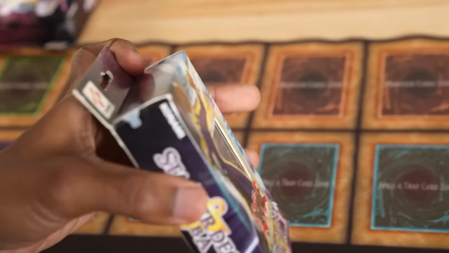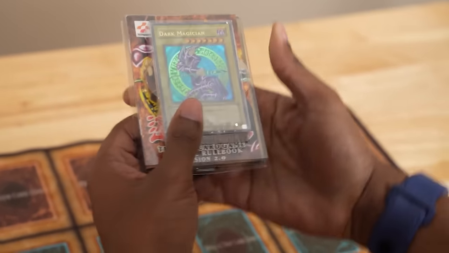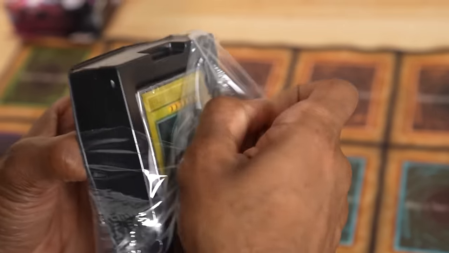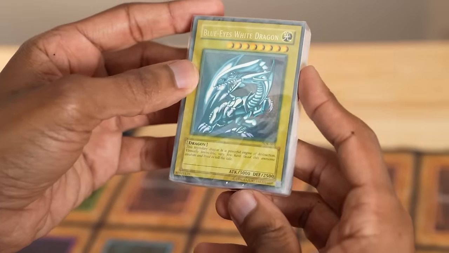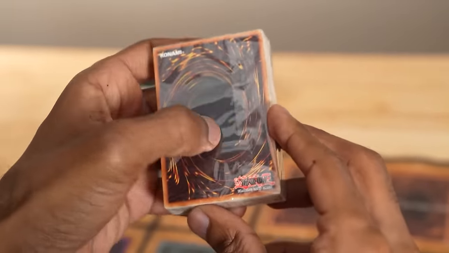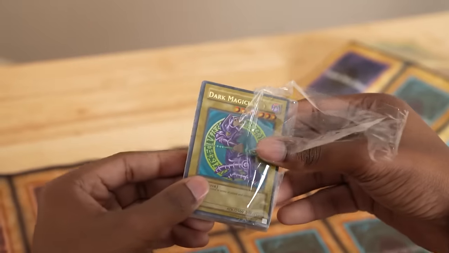All right, here comes the painful part. Never been removed. Starter deck itself. Blue-Eyes White Dragon. Okay, let's see how carefully I can open this. There we go.